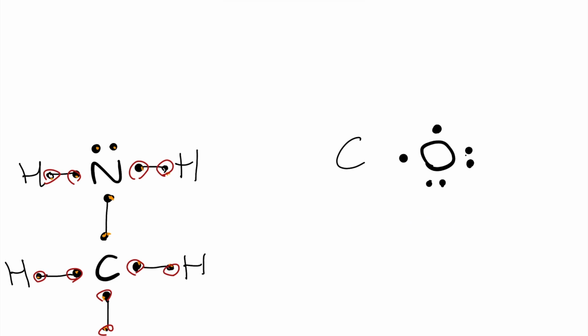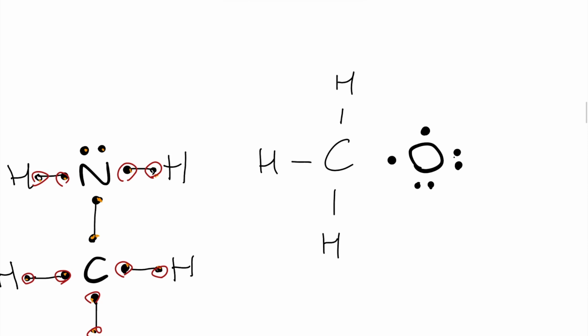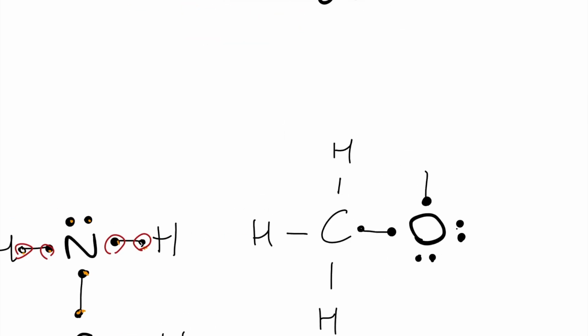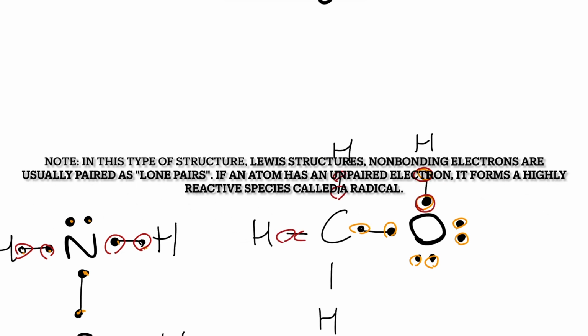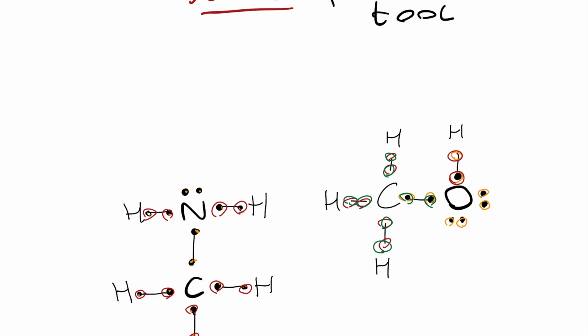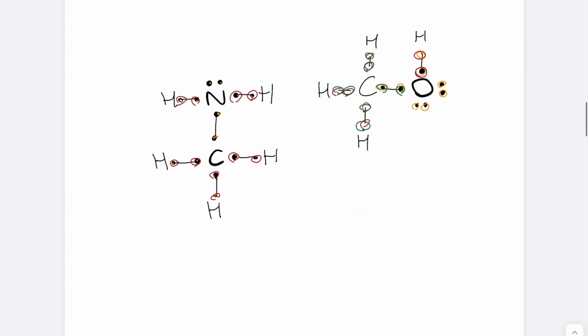Let's imagine that there's some H's here. We already know that the H's are going to be sharing 1 and gaining 1. The carbon did the same with the hydrogens, and it has 1 left lone electron here that it's going to donate with the oxygen, and then the oxygen has 1 left to share to gain its octet. So now you know that the oxygen has 8. 1, 2, 3, 4, 5, 6, 7, 8. The hydrogens all have 2, of course counting for the shared in each atom. And then the carbon itself also has 8 electrons. So everyone's happy here. Everyone's winning. Everyone has their full octet. Everyone's stable and happy. So the octet rule is a powerful rule.